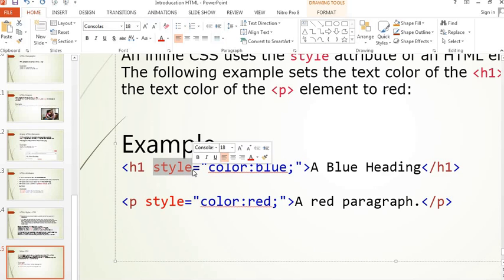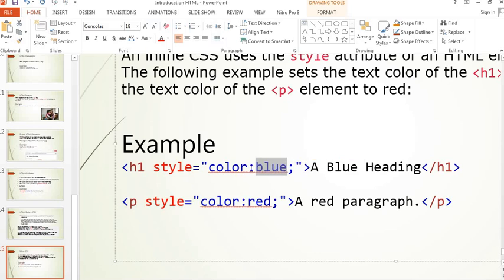Style, the attribute name is style, equals, within the inverted commas you write color. The color here is not C-O-L-O-U-R, it is C-O-L-O-R, American English, and then followed by a colon, that means equals to blue.